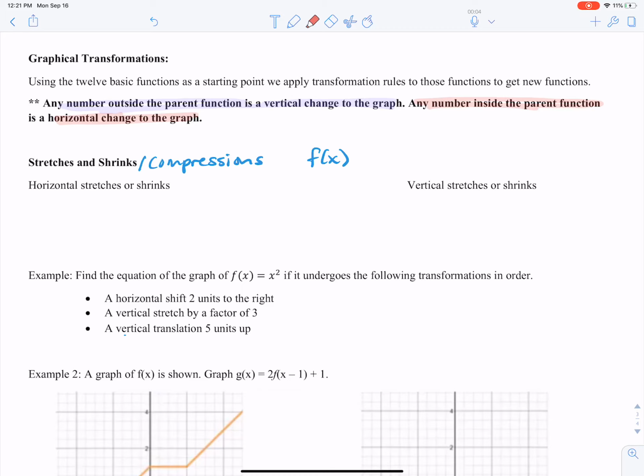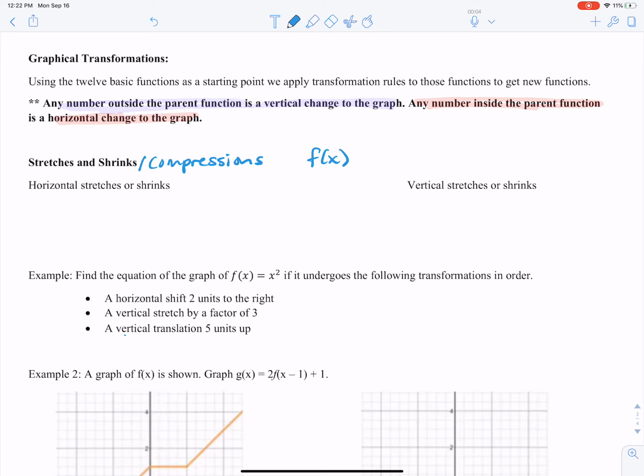Now, I have to always do this kind of visualizing, like literally stretching or compressing the graph with my hands. So the other thing that I try to remember is that anytime there's a number greater than 1, that is going to make your graph physically look skinnier. Any time there's a number less than 1, and we're not talking about negatives, we're just talking about a number between 0 and 1, like a half, anytime you have that, your graph is going to look wider.